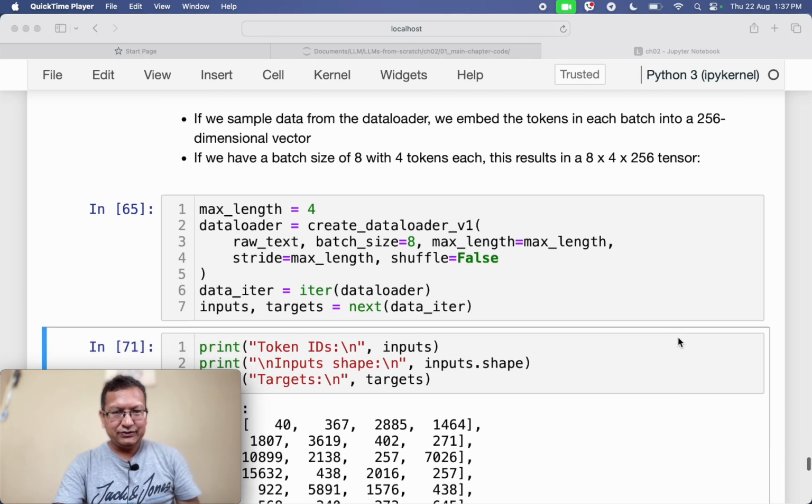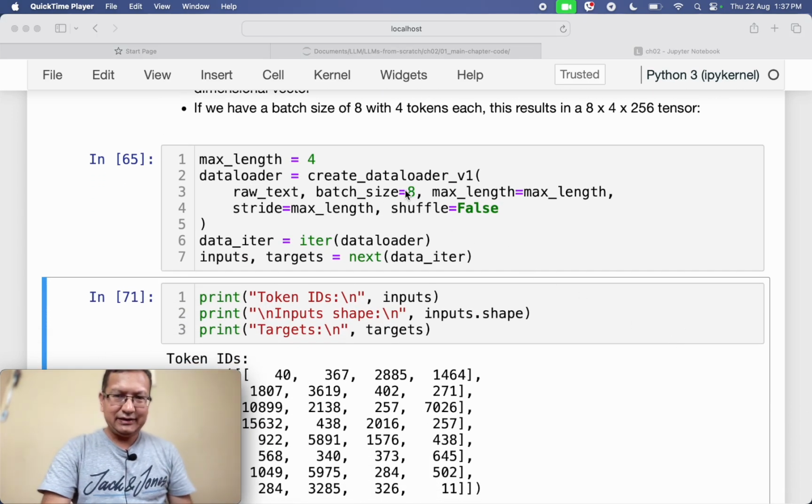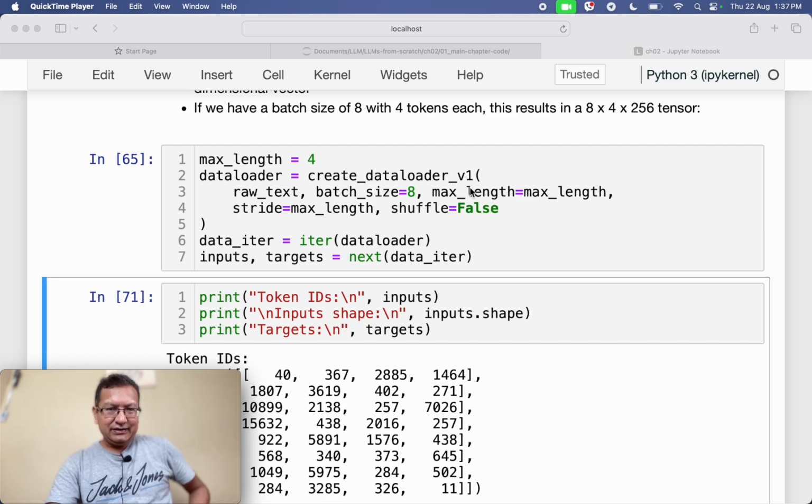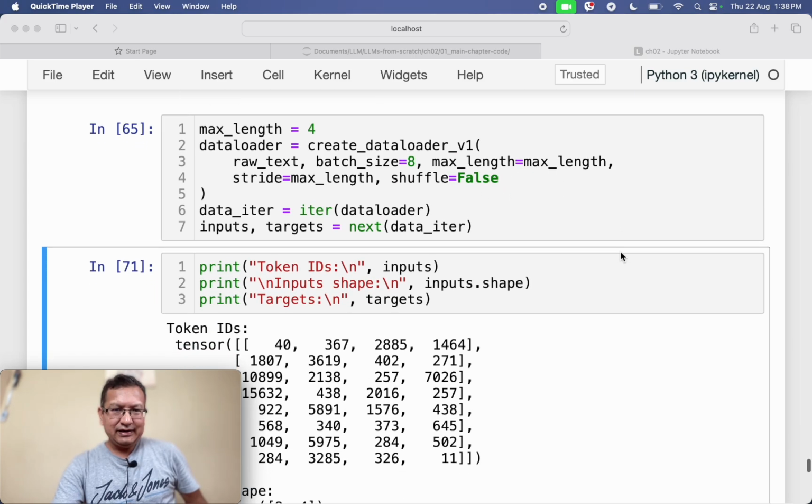For that, we can use the create_dataloader_v1 function. Here our max length is 4, and we pass these arguments, create the data loader, and then we can iterate through it.